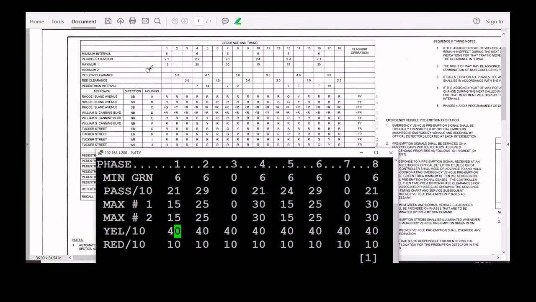Now we'll go to our yellows. Our yellows go 3.0. It's already at 4. So now here's the thing. I can't, technically, as a habit, I just make the unused ones 3. I can leave them at 4. Basically, I can't zero that out. There actually is a way in the controller for a specific application that you can zero it out. But I typically, again, always like to leave that in there. That yellow time I'm talking about.